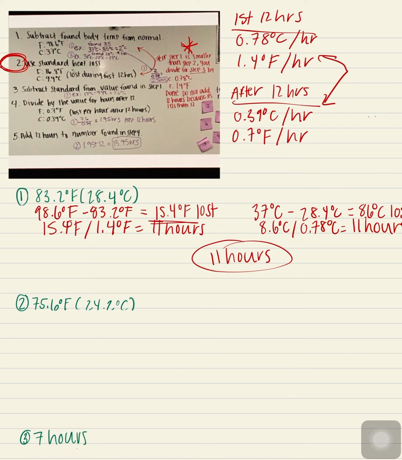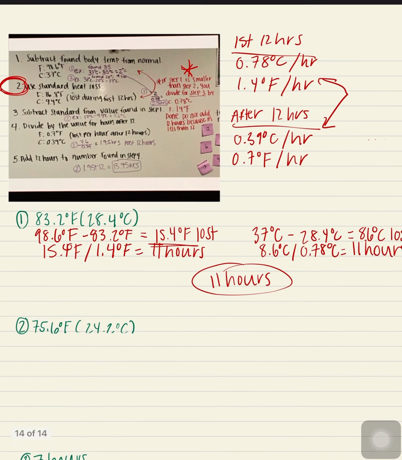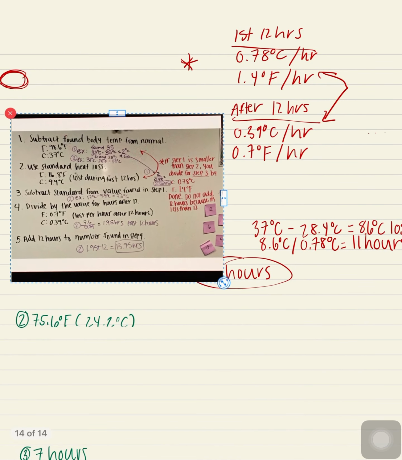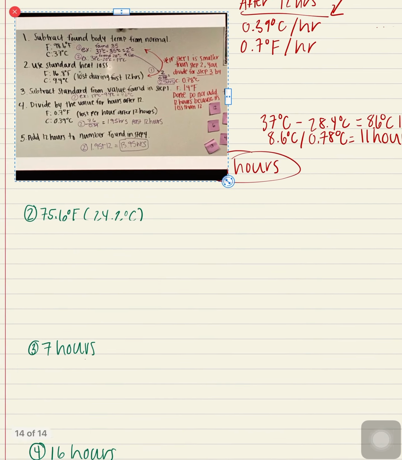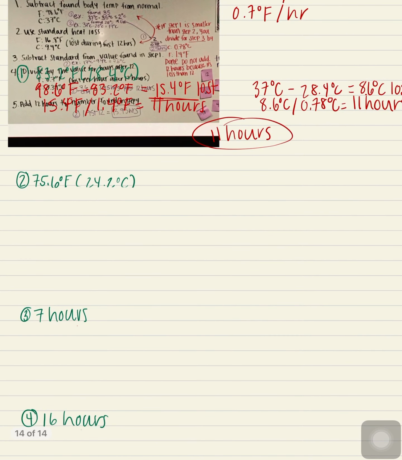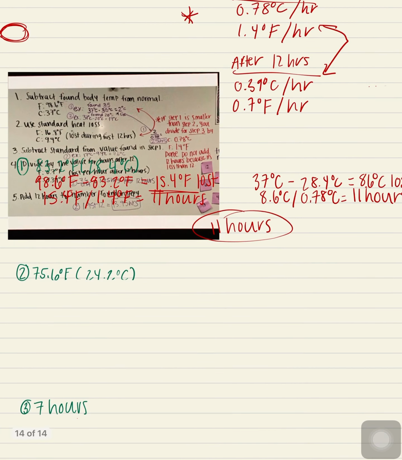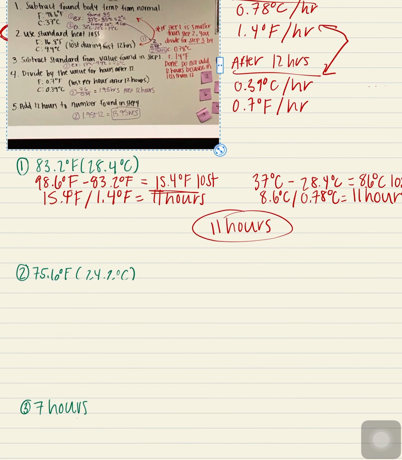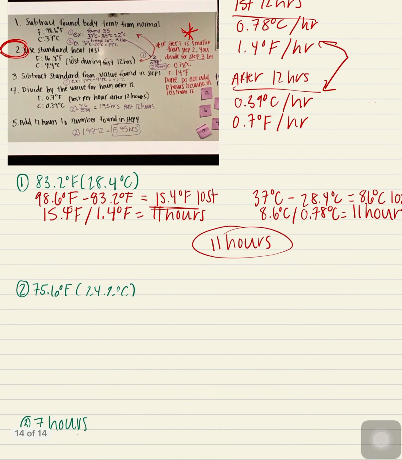So this one I'm just going to do in Fahrenheit just for time's sake, so you guys are not having to watch this video and feel like it's going on forever. But I'm going to show you guys how to do this one, and we are going to move on to the next ones after that. Okay, so this one is going to require a few more steps. So we're going to follow 1 step, 2 step, 3, 4, and 5. We're not going to skip over to the red font. Actually, we're just going to keep this guy up here because it's looking weird. Okay. So I'm going to work on Fahrenheit.